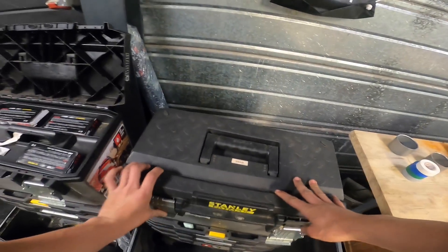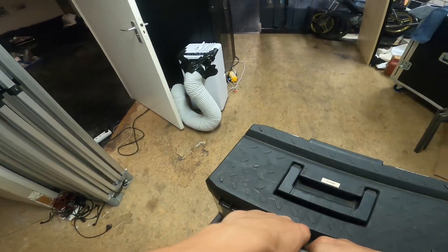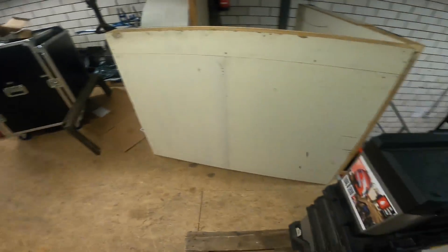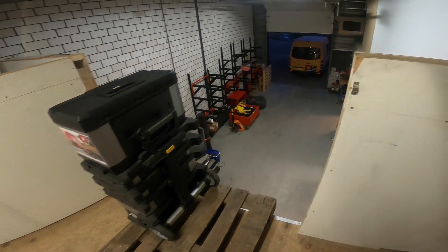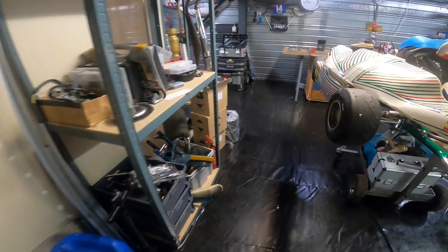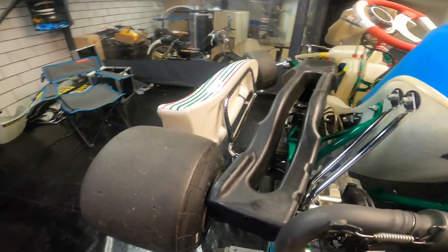First get this trolley — lift it up a little bit and put that on here. Fun story: we used to have one of these flight cases, a flat one for all of the tires and the axles. But I accidentally pushed it down there once and it dropped down — it's about a three-meter drop. So the flight case was totaled, but luckily the things inside didn't sustain any damage. Only one axle got a little bit bent. That could have been a lot worse — yeah, sometimes I do have my mess-ups. That was probably one of the biggest ones I had so far.